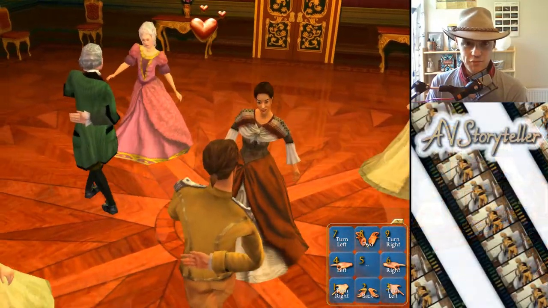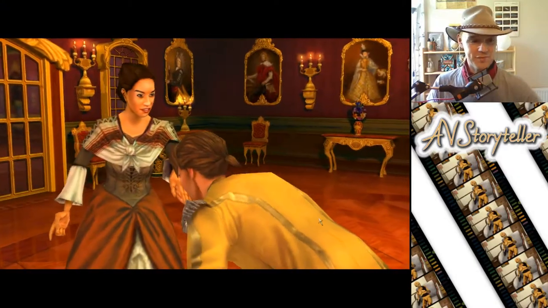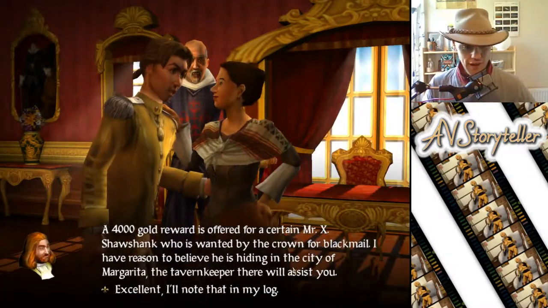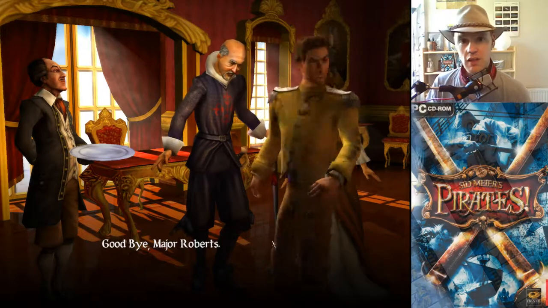She hasn't had this much fun in months. She's loving life. Oh, time flies. Ex Shawshank wanted to buy the crown for blackmail. Ooh, Margarita. Oh, that's Marlo, unfortunately. But we'll get that at some point.